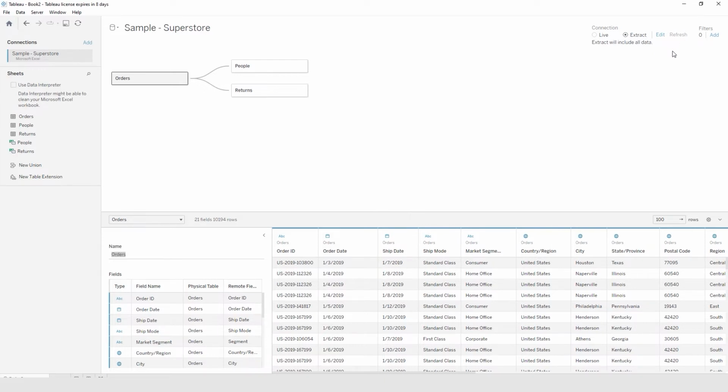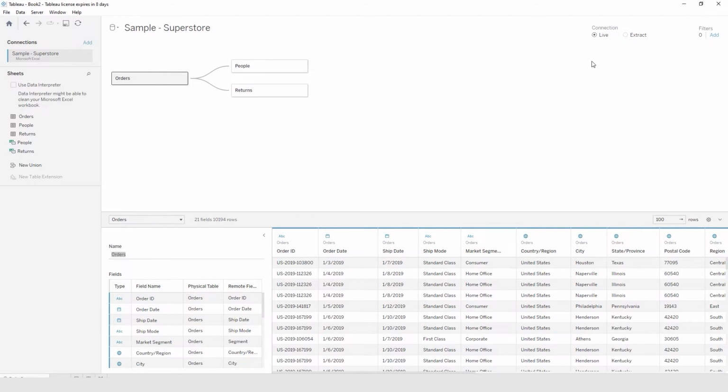Unless you filter it. And what happens when you're working with an extract, like the SharePoint list was an extract, is that when we connected to it, it gave us the list at that time. If that list is being updated, then we would have to refresh to get the changes for that list. And we'll revisit the connection type a little bit later in the course. So change it back to live.